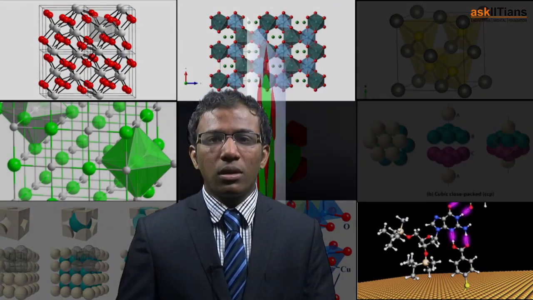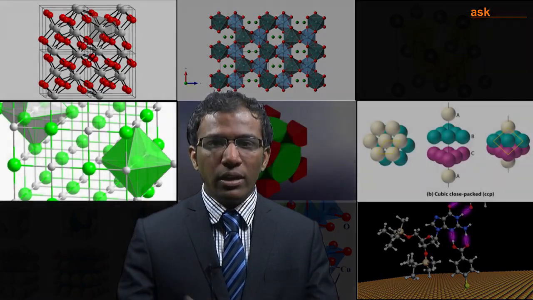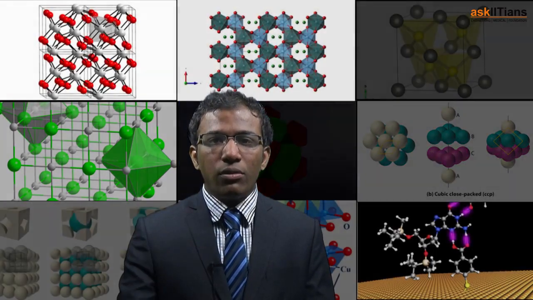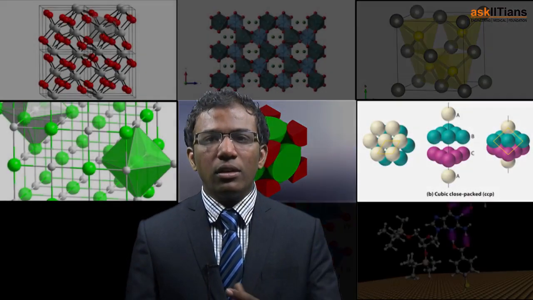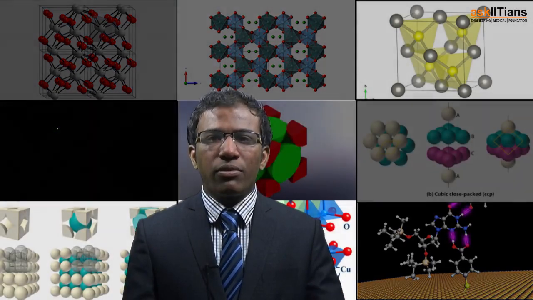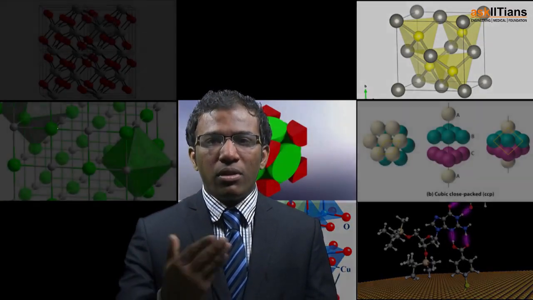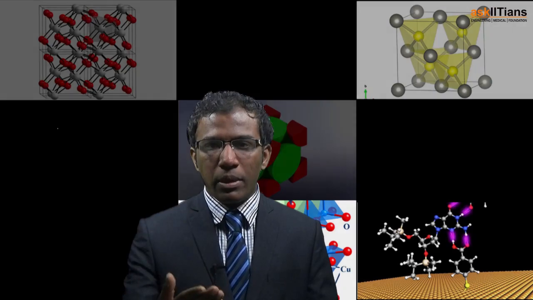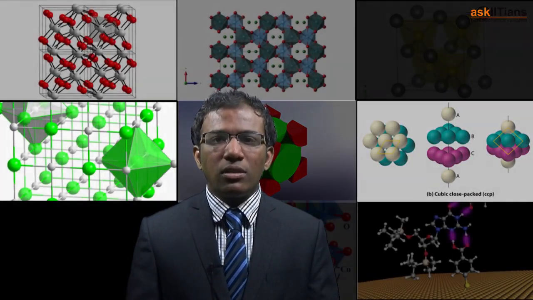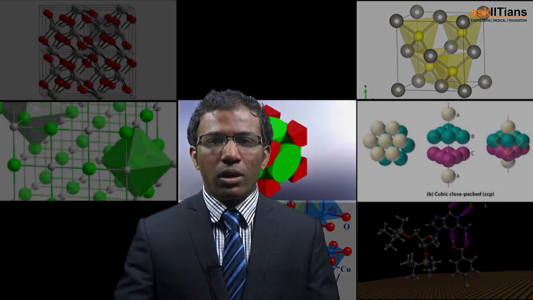So students, in this part, we discussed the structure of some ionic compounds of AB type. We discussed the structure of sodium chloride, and we saw how the sodium and chloride atoms are arranged, and then we also discussed the structure of cesium chloride and zinc sulfide as well. In that, we discussed the coordination number of cations and anions and the number of formula units belonging to each unit cell in the structures of type AB. In our next part, we'll discuss more about some other structures like AB2 and spinel, corundum, all these structures.